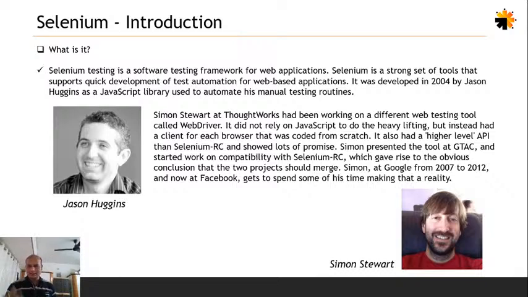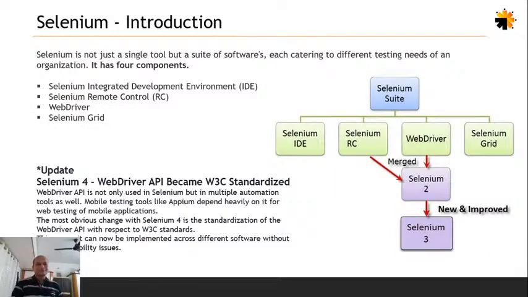Okay, and these are the developers, so they typically don't get the footage, so I happened to put the faces here just to help you see how they look. Okay, cool. So as I mentioned, it is a suite of tools.